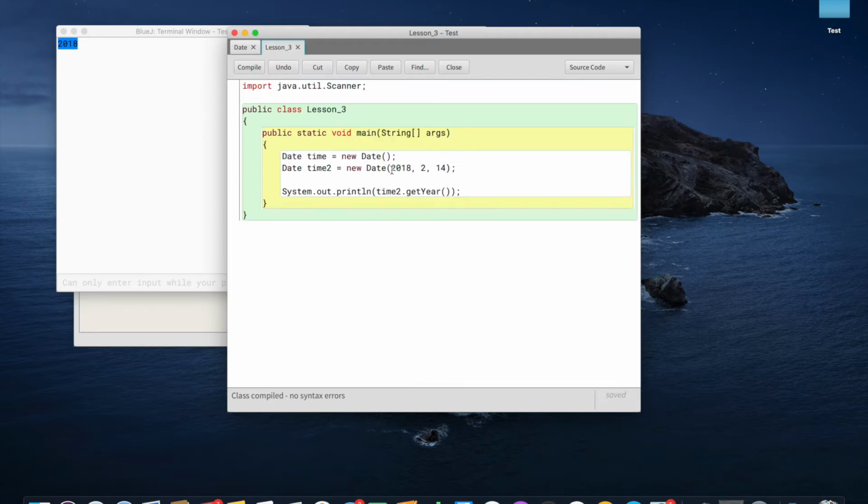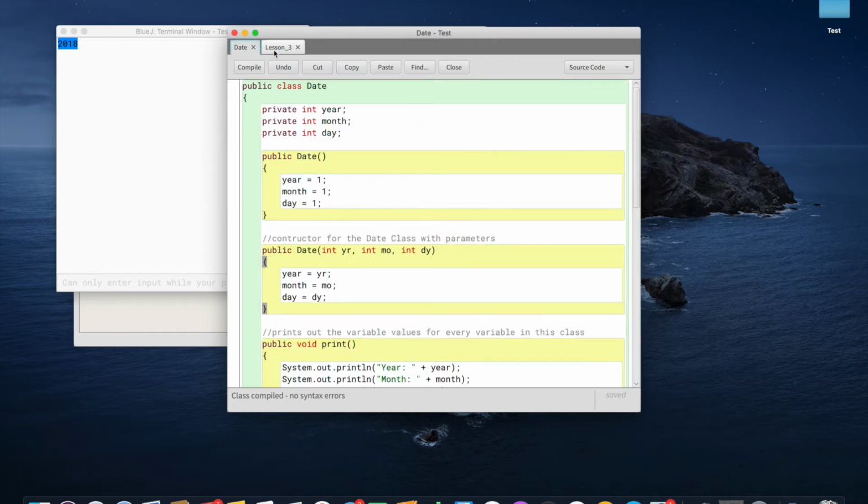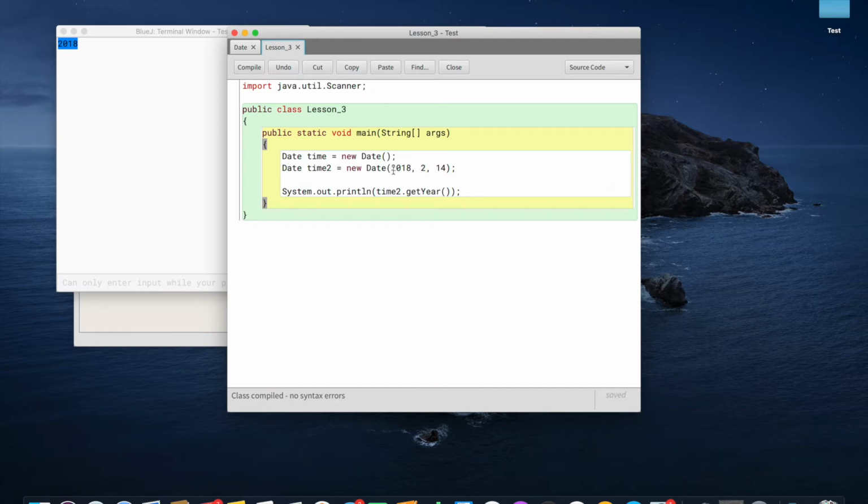When we are passing parameters within the client code, the main method refers to the client code because we are using stuff from the date class. So these are the parameters that we pass over here. These are called actual parameters because these are not found on the method signature. These are rather the values that are passed by us as the programmer.